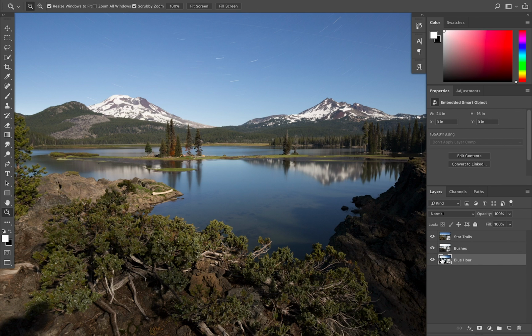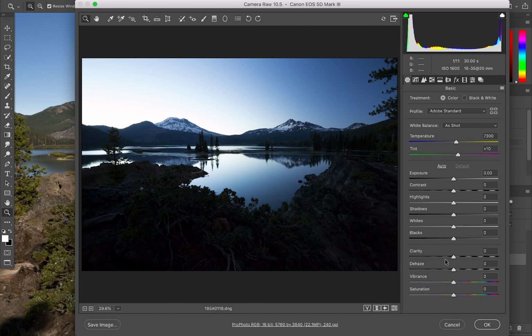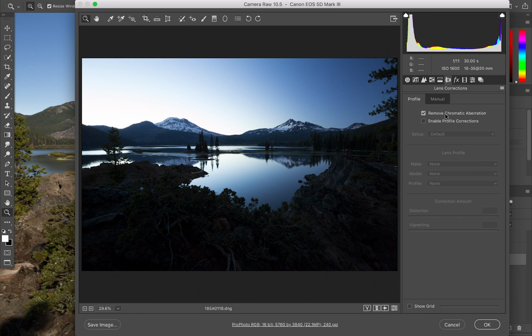distortion corrections. So to do this, you can double click on the icon for any one of these layers and open up the raw image that we embedded as a smart object. We can open this up in Adobe Camera Raw. I make very few adjustments here, but I do recommend going over here to the lens correction and always turn on remove chromatic aberration. If you don't do this, you'll have a lot of difficulty merging the layers together because you'll have the color channels slightly out of alignment, especially with cheaper lenses, which means you're going to be aligning not really the images, but the individual channels. No reason not to come up here, turn on remove chromatic aberration.